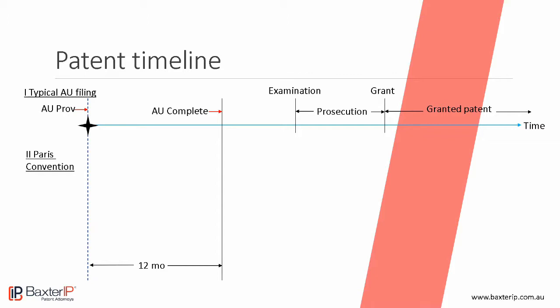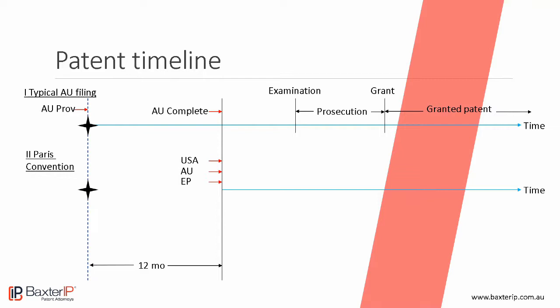Now, under the Paris Convention, it is possible to file complete patent applications directly into the various countries that you want protection in. These overseas complete applications must be done before the 12-month deadline. Now, when you file the overseas applications, we claim priority back to your Australian provisional or provisionals and these countries will recognize those filing dates as if you had filed a provisional patent application in their country.